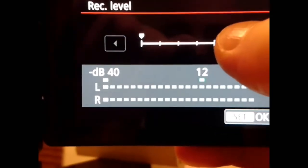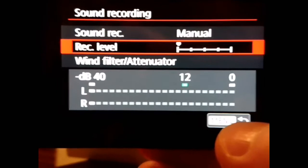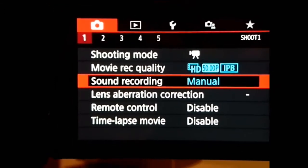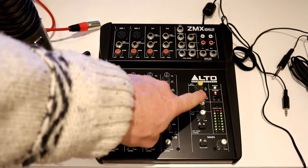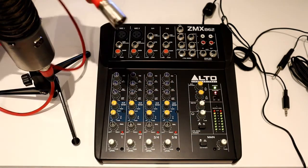You probably want to put the record level up by one digit, then click OK, because you don't want it all the way down. But it's important that you have it at a low level, because if you had it all the way up it could potentially damage your camera. Next, turn the power on on your mixer. Make sure that the phantom power is set to on as well — that's really important to make it work.